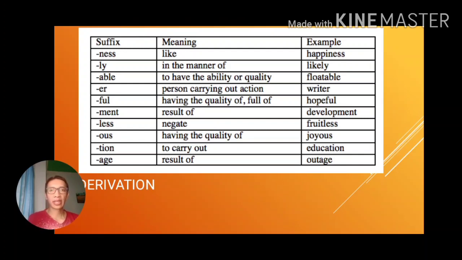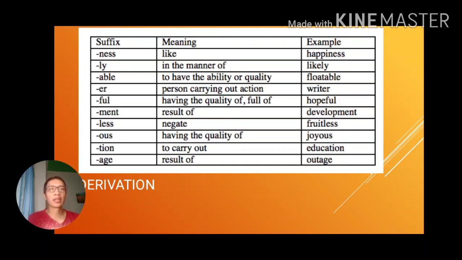For example, happy is an adjective, then when you add ness, it becomes likely to be happy, so it changes into happiness, a noun. And also when you have an activity word like write, this is an active verb or action word. Then when you add the suffix er, it changes from an activity into someone who does something, the actor of the word.